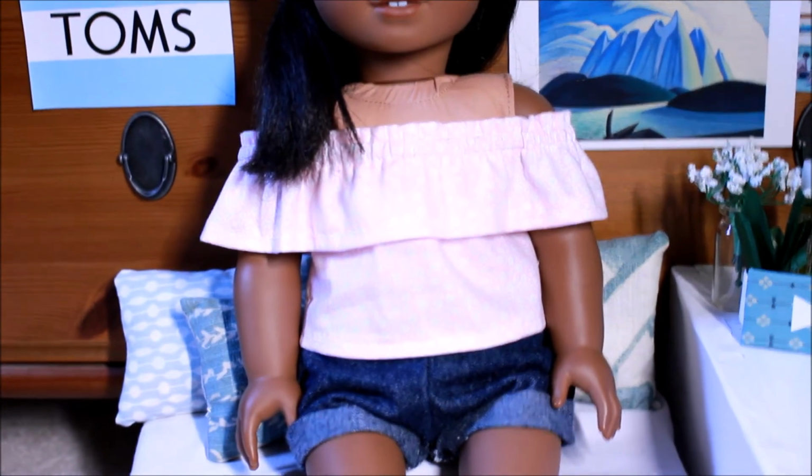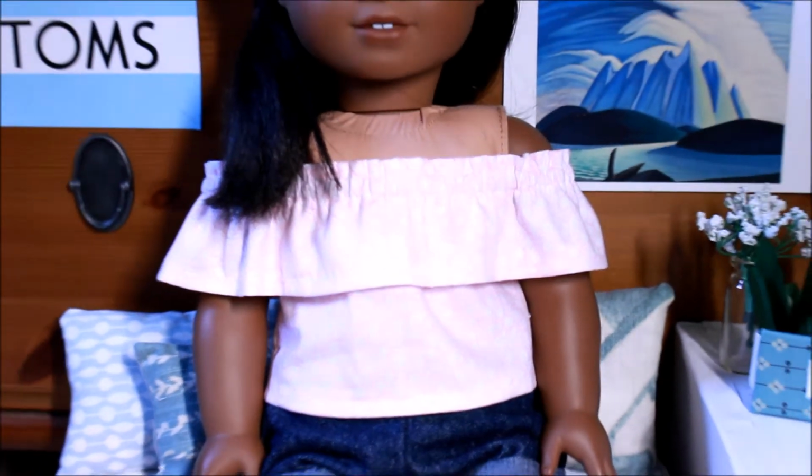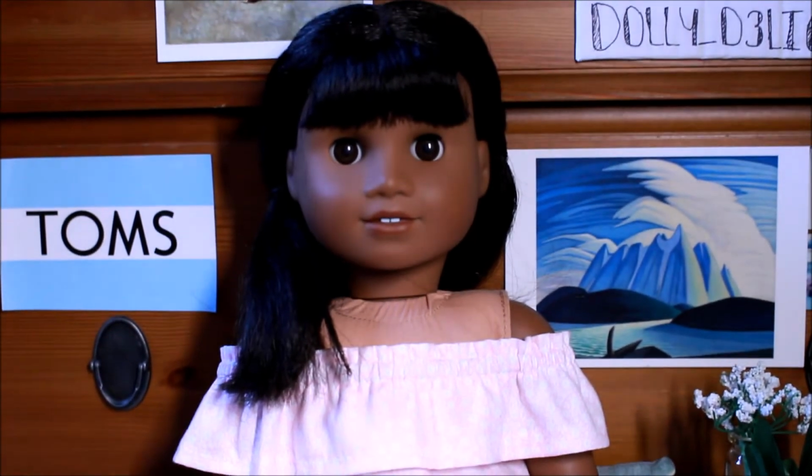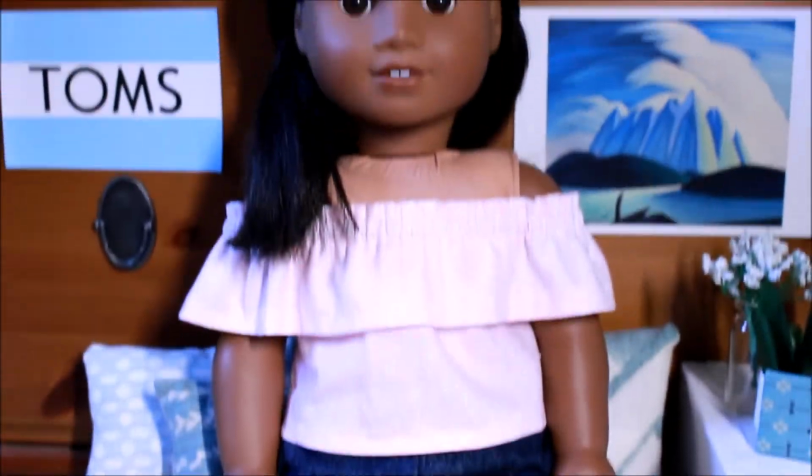Oh, and the best way to get these on your doll is dressing them from the feet up. So slide it onto her feet and bring it up over her waist and onto her torso to dress your doll, and I find that that's the best way to put them on because they're a bit small to go over the head, and since there's no Velcro, this is the best way you can get them on.